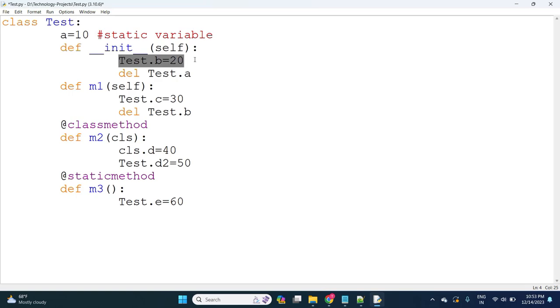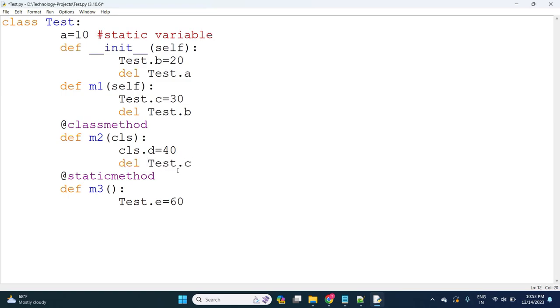Now observe here, inside the class method, cls dot d is equal to 40 I'm taking. But here I'm trying to delete the value of c, which is in instance method m1. Here I am deleting c: del of test dot c.